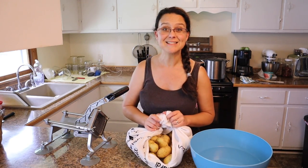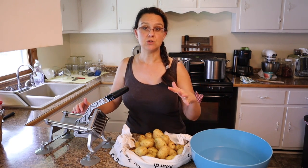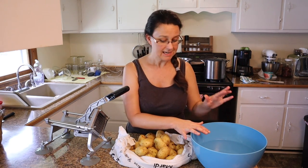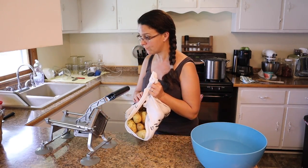So this makes things really easy, this French fry cutter. Now I do want to tell you that I'm going to do quite a few of them before I start blanching them. In the waiting process, potatoes can start turning brown on the surface. So an easy way to prevent that is to just keep them in a bowl of cold water. So I have put cold water in this big bowl, and as I cut them into the French fries, I'll just put them in the cold water until we're ready to put them in the blanching basket, and everything will be just hunky-dory.